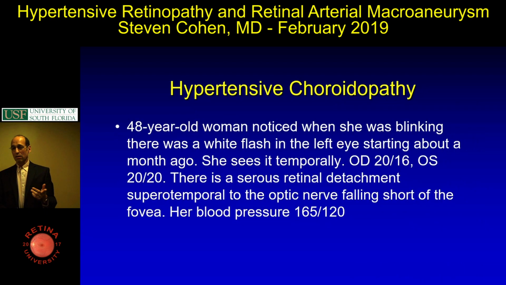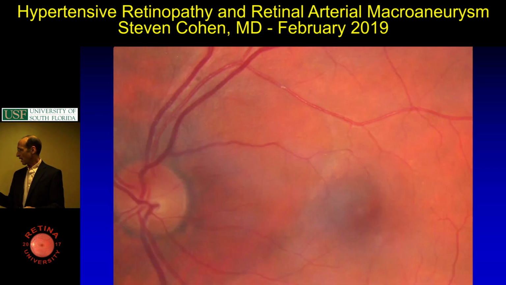And this is a 48-year-old patient, I think this might have been yours, Harry, who came in to see me years ago when she noticed a spot off to the side. No, it was more recent. Noticed a spot in the vision when she was blinking. Both eyes were normal, 2016, and the right eye 2020. This lady was 165 over 120, her blood pressure.